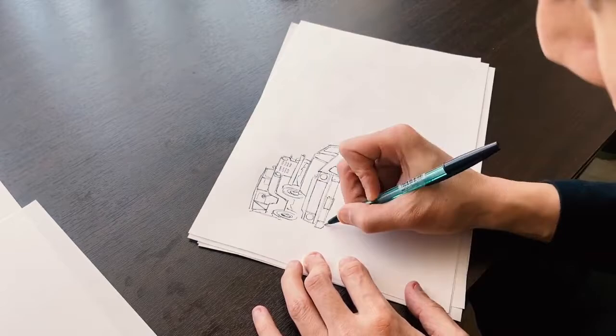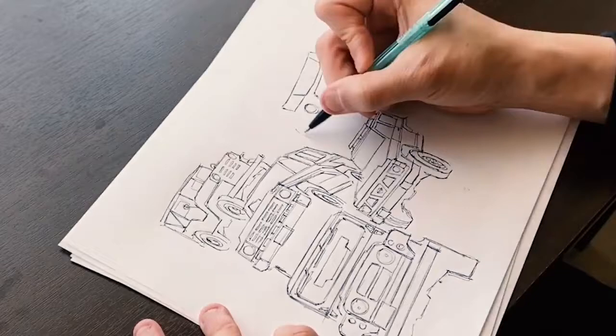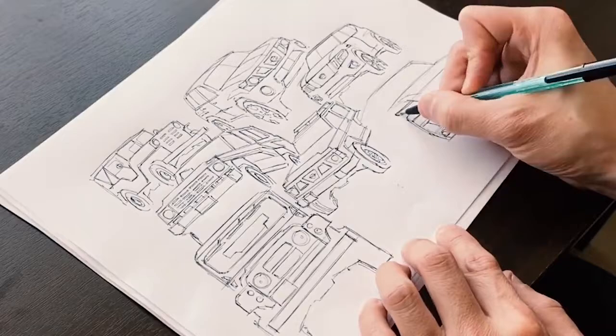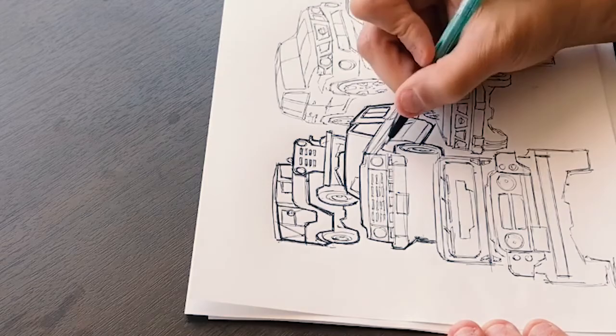I'm going to start this rough draft by creating the overall composition by selecting the views for each vehicle and laying them out. Overall, it's basically like drawing a cartoon — this is kind of fun. I'm adding thick outlines on each car so they're easier to color, and then leaving the thin lines for the details within each one.